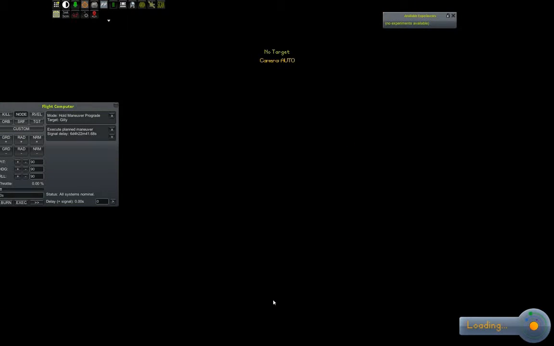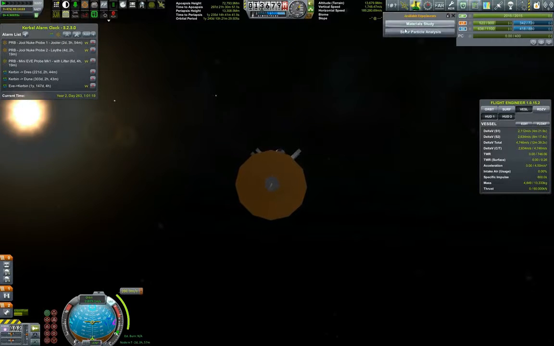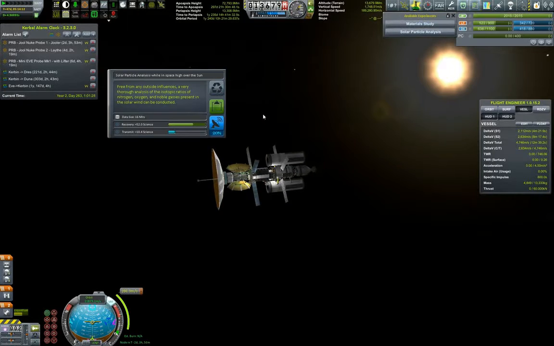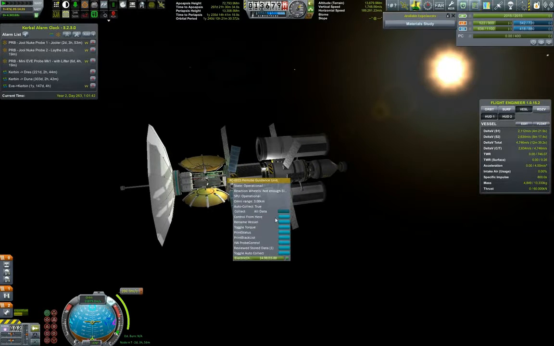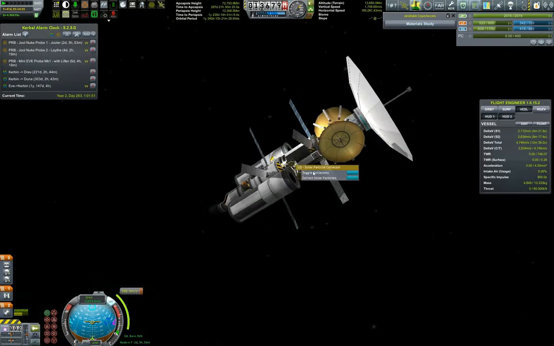So now let us go to the nuke probe 1, the jeweler, the one that will be going towards Joule. Gather some solar particle analysis experiment and store it for future use. When we return to Kerbin, hopefully we will be able to retrieve this science with us. And it's a repeatable experiment, so we don't lose anything by actually performing the experiment.